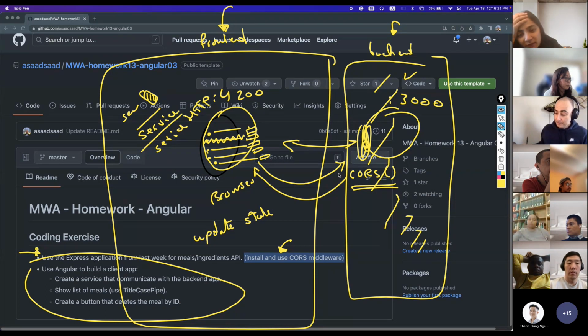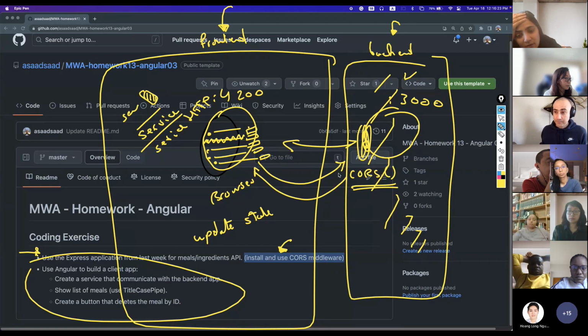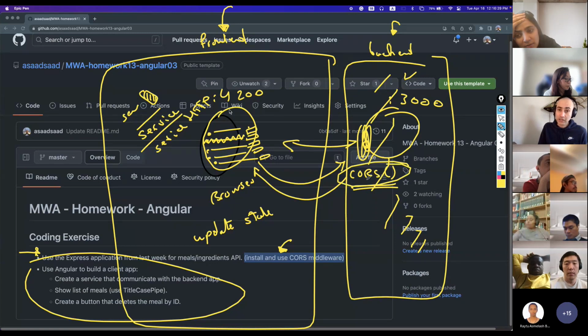Professor, is CORS checked for every kind of request? Yes, open CORS globally, so you don't need to open it only for this specific server. You don't need to do that. But if you want to, you can send configuration to only open it for requests coming from port 4200.